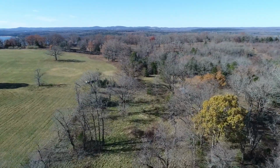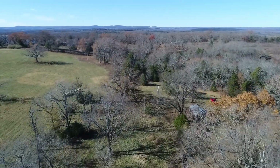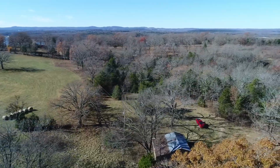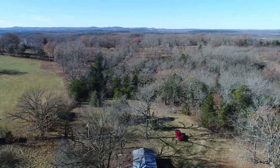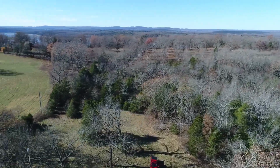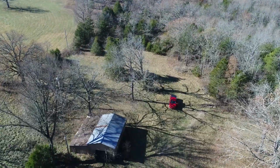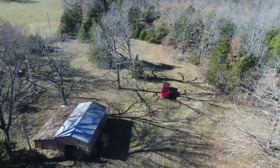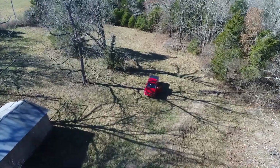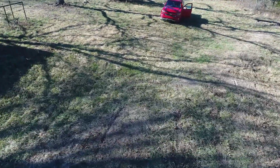Electric, including a pole, is already on the property. Phone is right at the road. You'll find pipe fencing along the west side of the property at the road. This is an original, authentic bison ranch. Back in the day, they had buffalo or bison on this property. And there's the barn that's on the property. On the side of the barn, it looked like they started some kind of sorting pen system with pipe fencing and never finished it. The barn's probably usable for animals or storage.